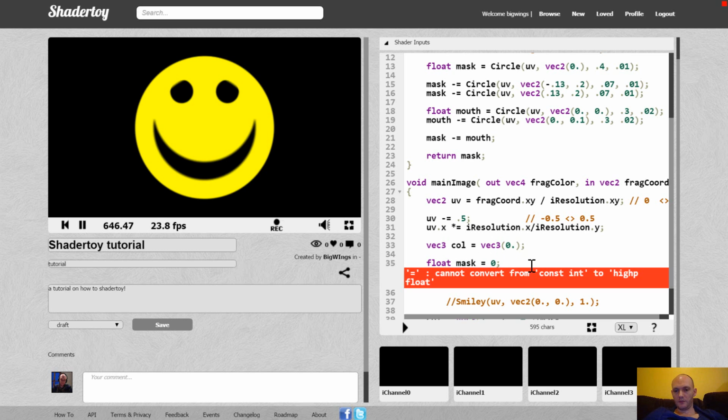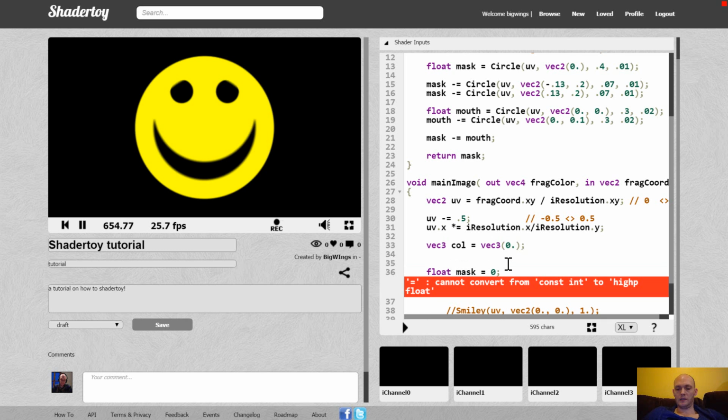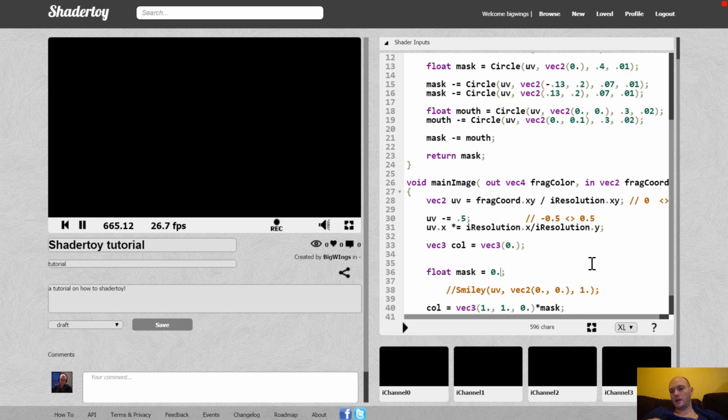But if we don't put a decimal point after this, it will think that we have an integer, which is only the natural numbers, so it's only 1, 2, 3, but no fractions. So I want to put a decimal point there. I don't know why it really has to complain about that, but it does.